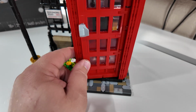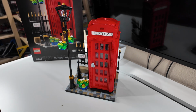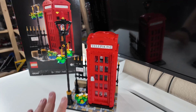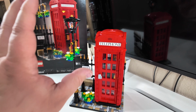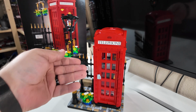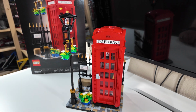I mean, it's a small set. It's 1,400 pieces. I built it in about 4 hours, maybe more, but I think actually less. I don't want to get caught up on it, but I have to say this is the most amount of detail I've seen in a Lego set in a very long time. And I think that's because it's so basic that they had to find a way to bring it to life, and that's how they do it, is through the details.